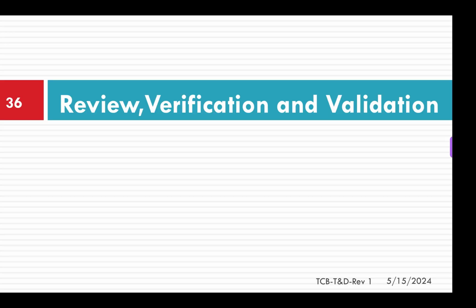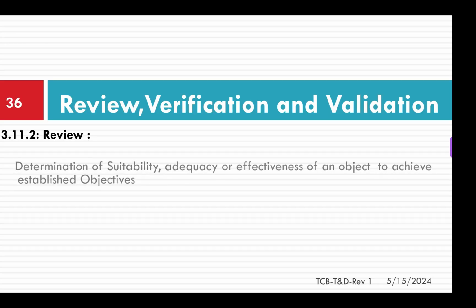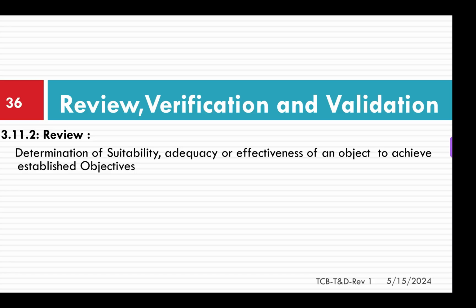I'll talk about a few terms and definitions which look very close, but yet there are differences in their interpretation. And you have to understand what is the meaning of all these three terminologies: review, verification, and validation. What is a review? Review is actually determination of suitability, adequacy, and effectiveness of an object to achieve its established objective. That's how ISO defines.